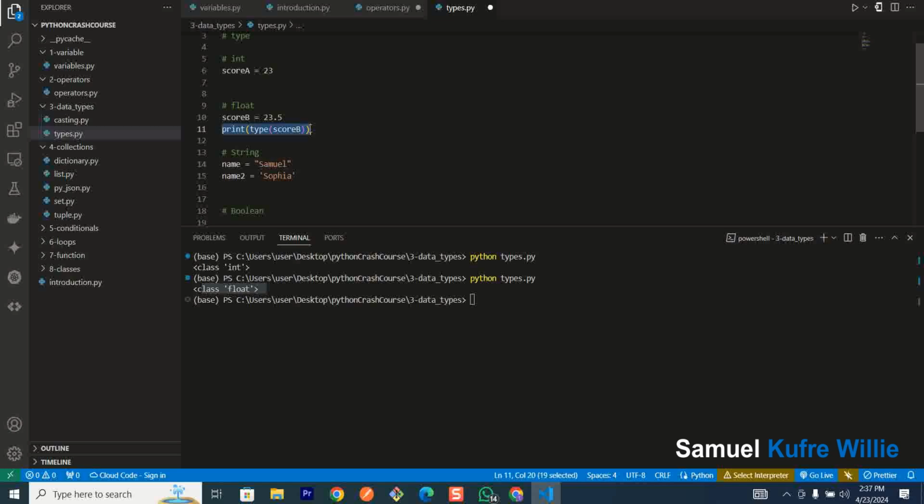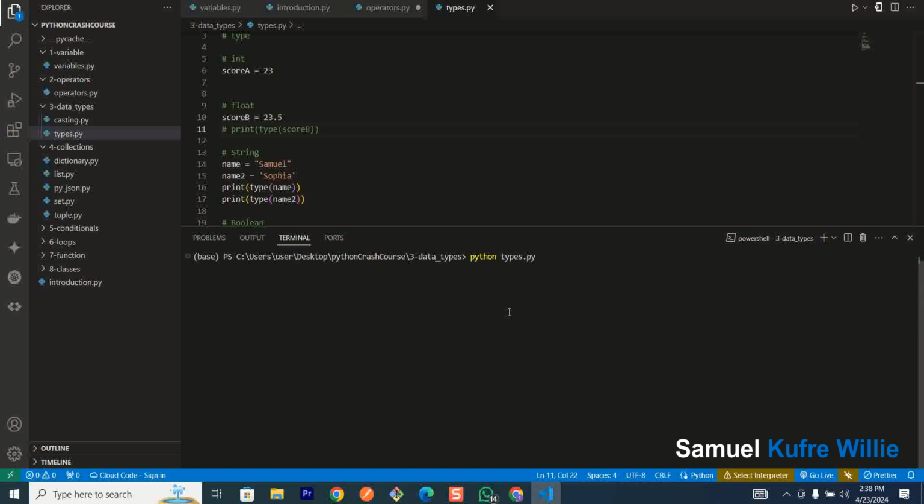Okay, so now you can also test this. Bring the print statement down here, and then we can print out name and also print out name2, so that we can see if both of them belong to the same class. So if we save this now and make sure that this is commented out, we save this now and we run this. So you can see that this is of type string and this is also of type string. All right. So that is the third most commonly used Python data type.